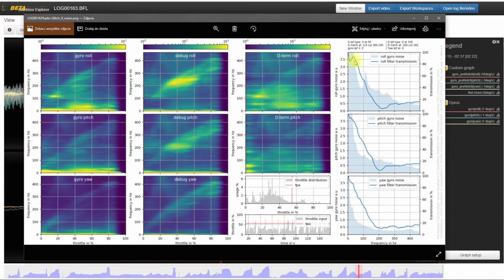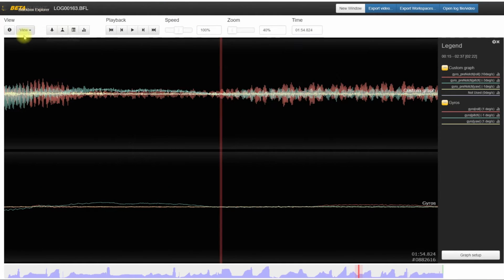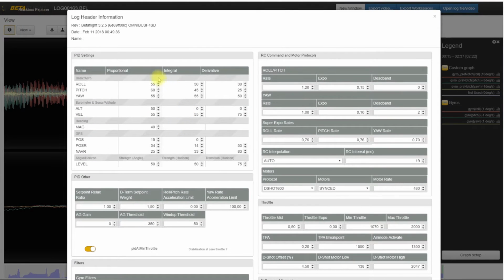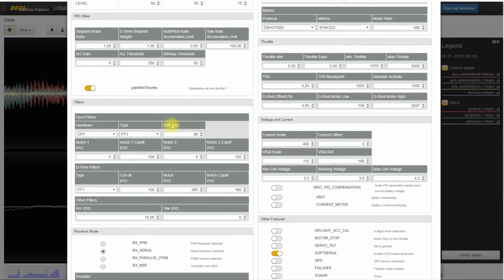The transmission is good. Over here is one more time. This is the roll, so this would be this area over here, and over here it's fine. Over here it's also fine. This peak is something that probably should be addressed on the filtering aspect of things. Okay, now let's go here and let's open the header information.